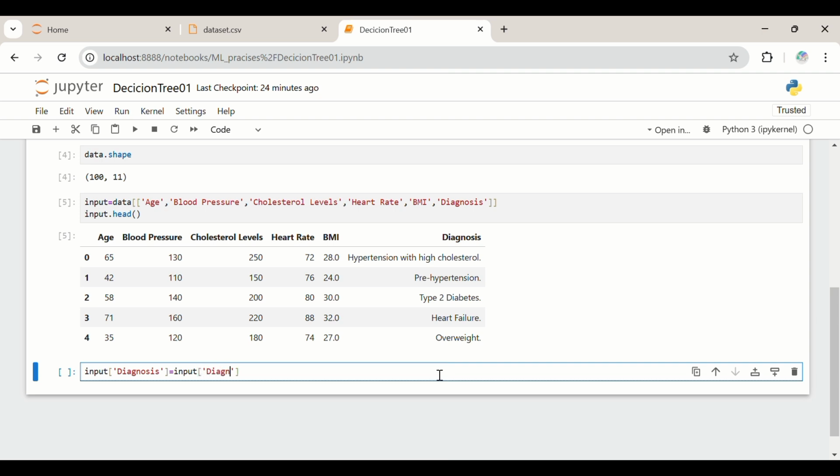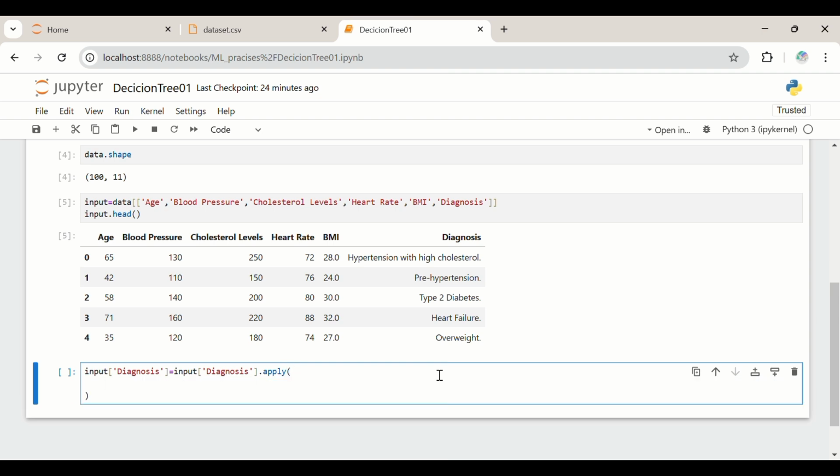We will apply a simple condition where we're using lambda functions, where x will be 1 if hypertension, meaning if in the diagnosis column we have hypertension in any row, then that particular row will be replaced with the value 1, otherwise it will be replaced with the value 0.